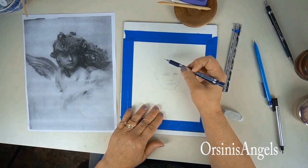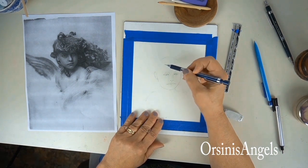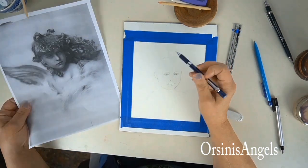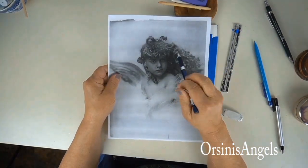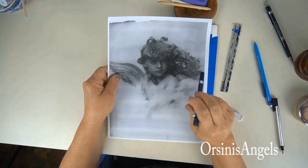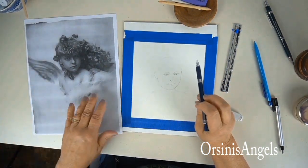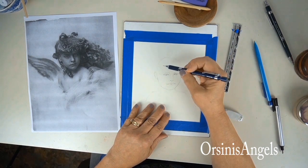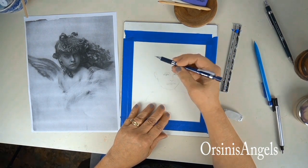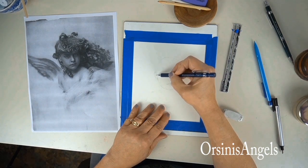So I don't really like her hair, but I like parts of it. I don't like the top. So she has, you know, I like the curls, but I don't know what they're doing here. So I'm just gonna kind of do something like it, but a little different.